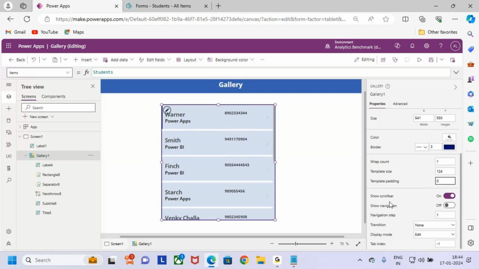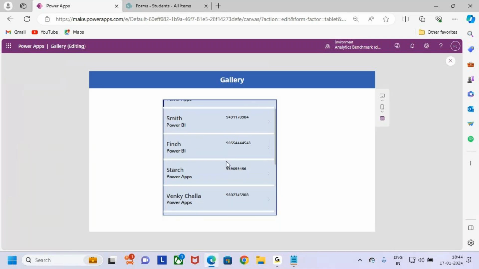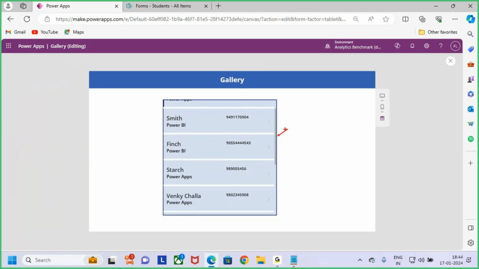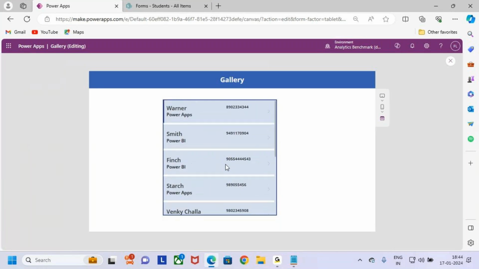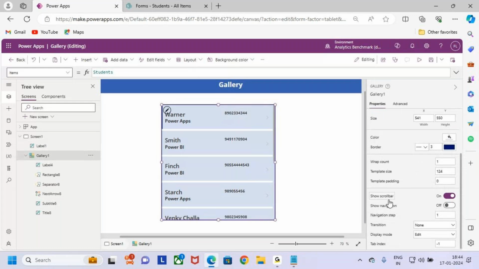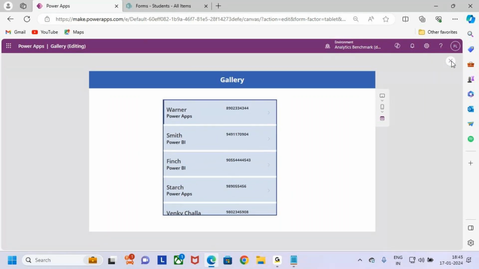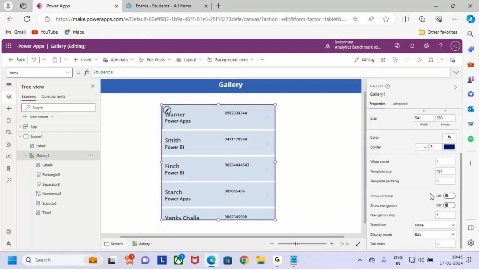And next, scroll bar. What is this scroll bar? Now if you see, when I scroll down, you are able to see something called a scroll bar on the right side, guys. If you want to display the scroll bar, you can display it. Select the gallery scroll bar. I want to show the scroll bar. Yes, I want to show it. Or if you don't want to show the scroll bar, just stop it. Now see, I'm not able to see the scroll bar here. When I scroll down or up, I'm not able to see the scroll bar. So if you want to display the scroll bar, go and enable it or disable it.